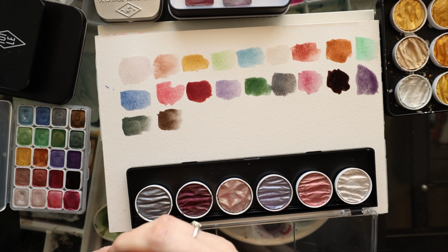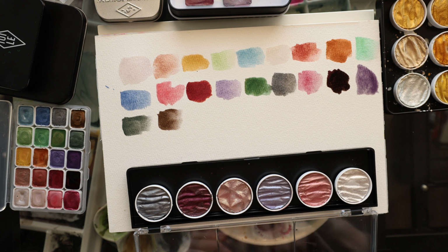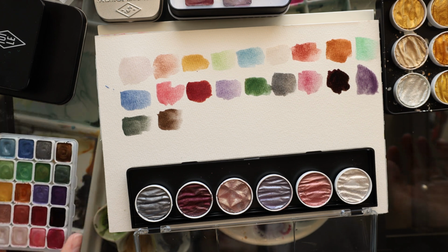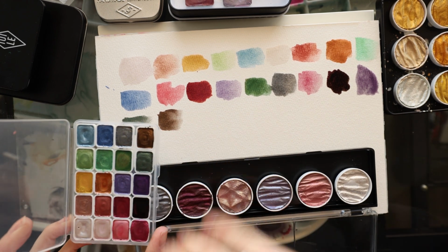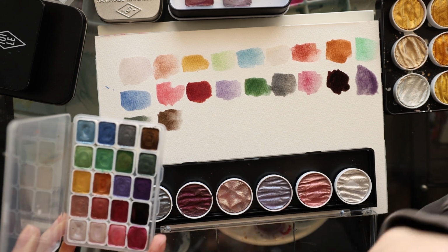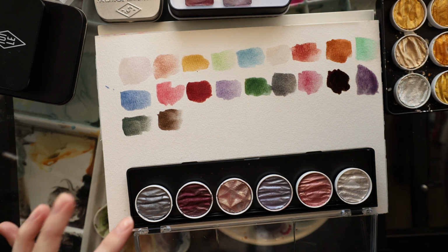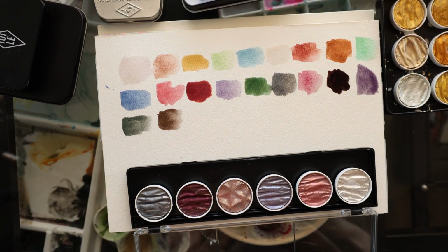Because I got this gold set for gold accents on a Disney castle or a princess castle that I did, and it was exactly what I needed. And something like this where it's all the different colors, if that's something you're looking for, like butterflies or something like that. So it really just depends on what you're going to be using it for.